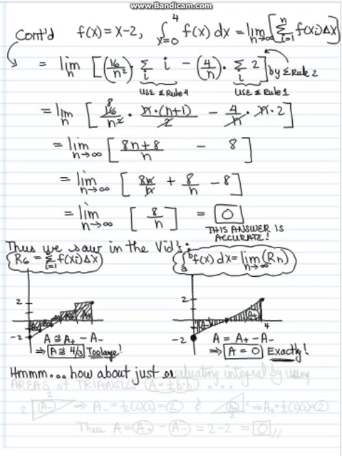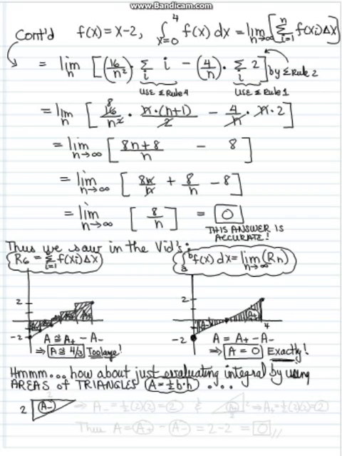You know, looking at that right picture gives me an idea. How about we just evaluate the integral this way? What if we just use the area of the triangles in the picture on the right? I wonder if that would work. Let's just give that a try and see if that'll work. A equals 1/2 base times height. Well, the first triangle in the picture on the right, we call that A sub minus. It had base equal to 2 and height equal to 2.